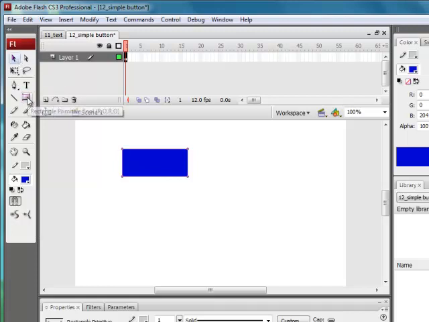And since I used the rectangle primitive tool, I can switch to the normal selection tool. Go to this corner and just drag it so that we have a little rounding edges here.